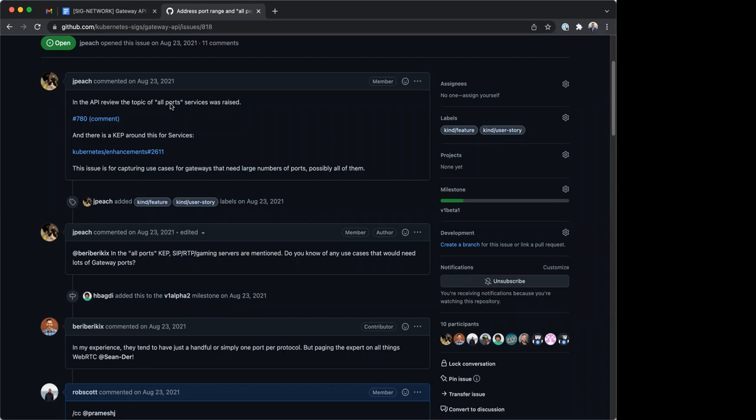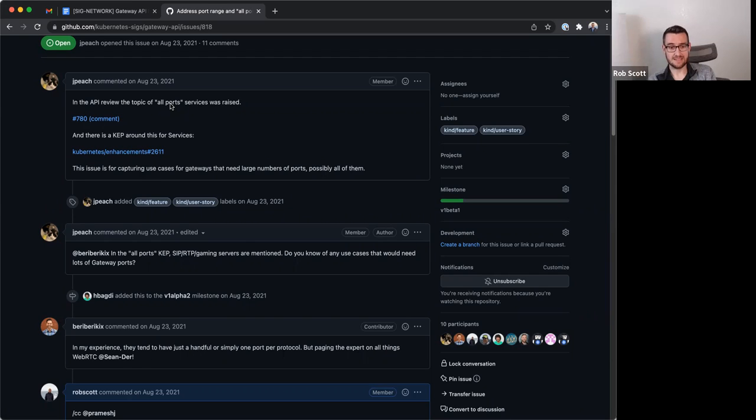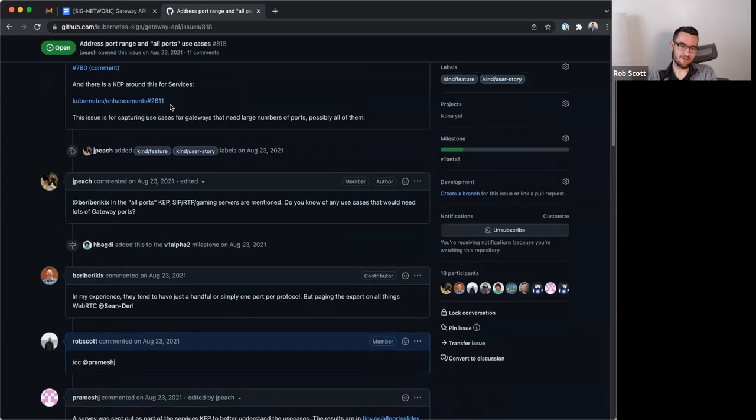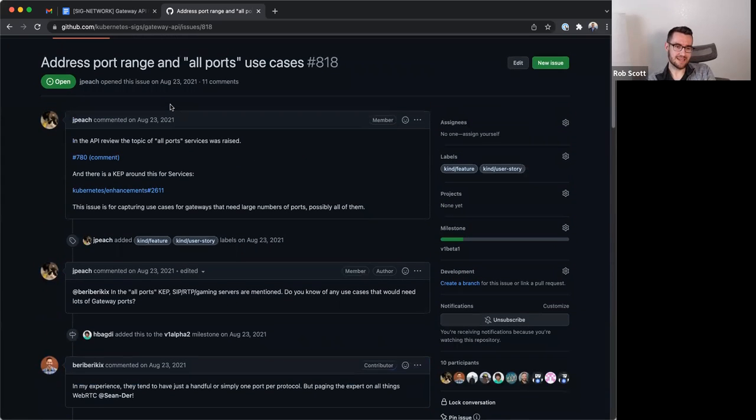And in many cases, matching all ports or a range of ports can be more complicated or just not scale well in those scenarios. So I think the question of all ports is not so much whether it could be useful, but how we could do it in a non-breaking way if we wanted to add it in the future or now. Because right now it would be a very much breaking change.